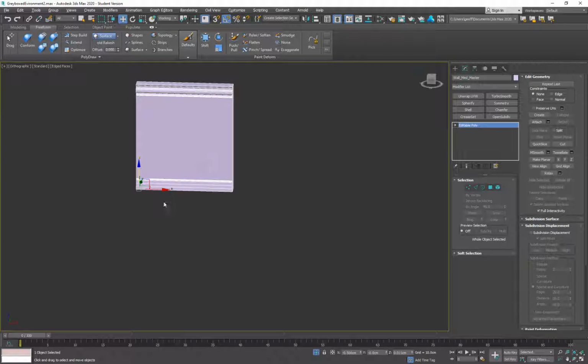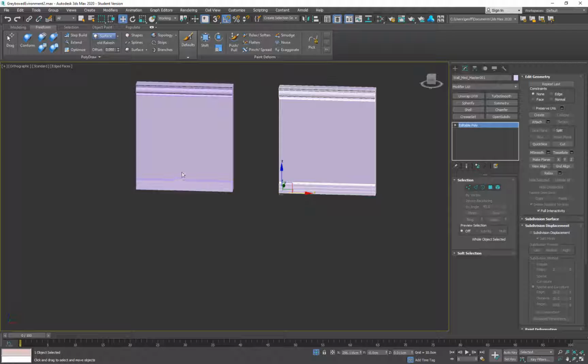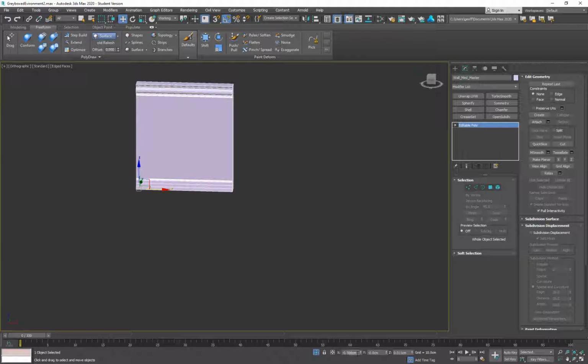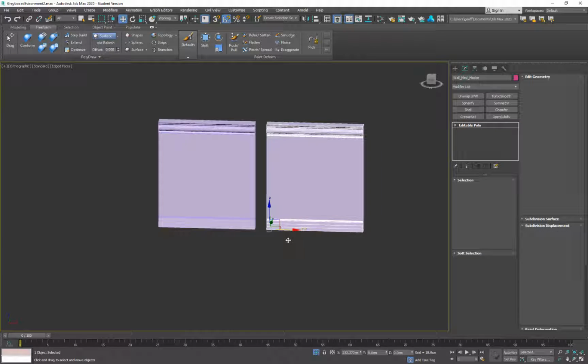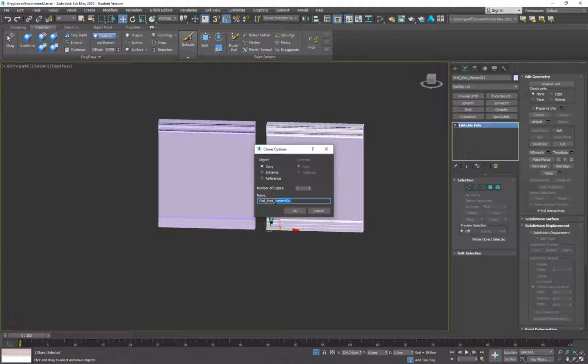So what we're going to do is duplicate it, and we can either just move a copy over, or let me make sure one thing here. Let's go 0, 0, 0. Yeah. So let me copy this over so we have this out of the way, and then I'm going to change the name of this one to corner 1, or corner N, and we're going to call this master. We're just making all our masterpieces right now.